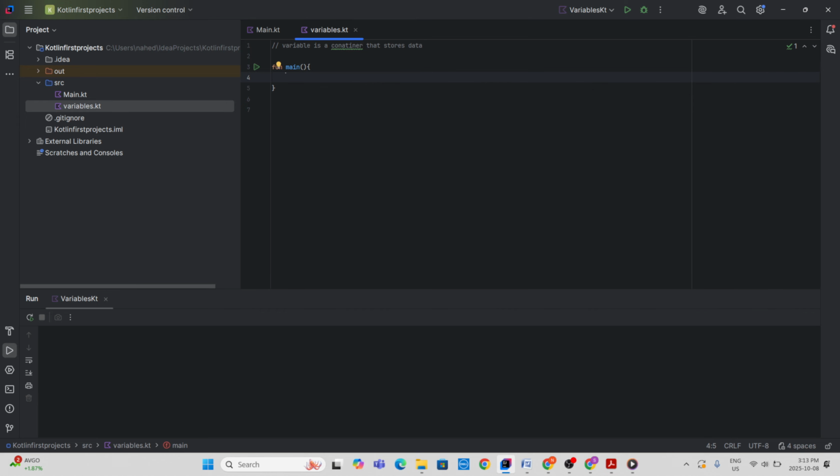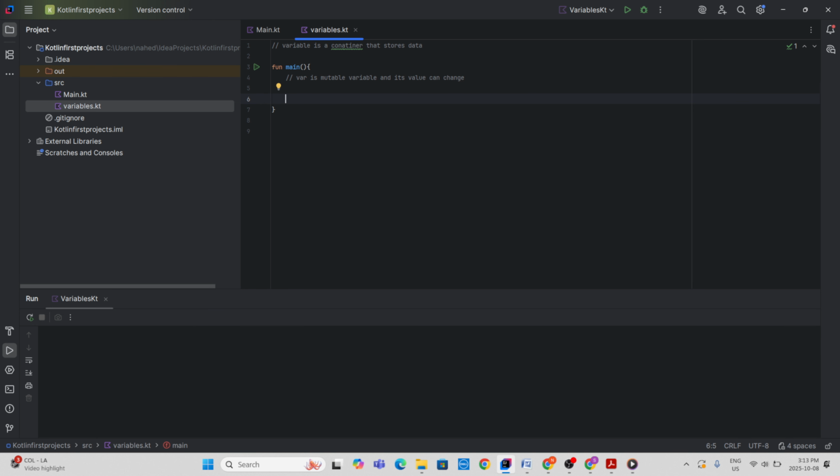So basically var is a variable which is mutable, which means that its value can change. So let me write down over here that var is a mutable variable and its value can change.